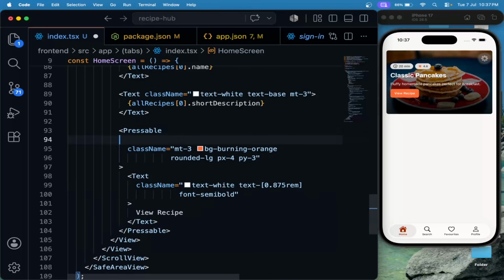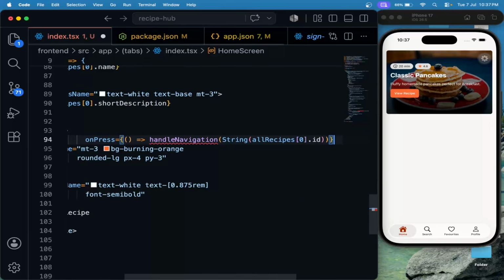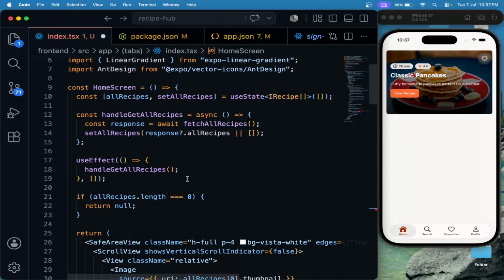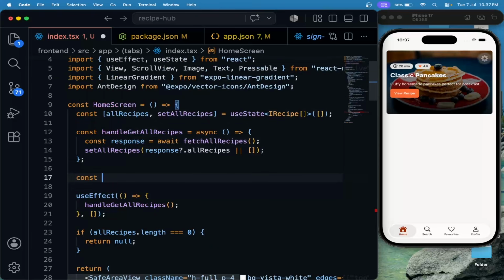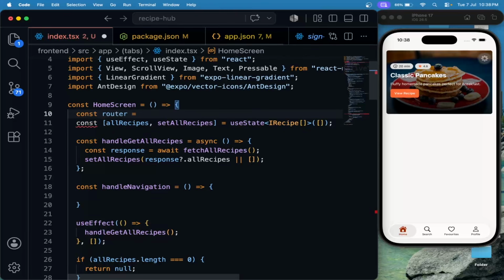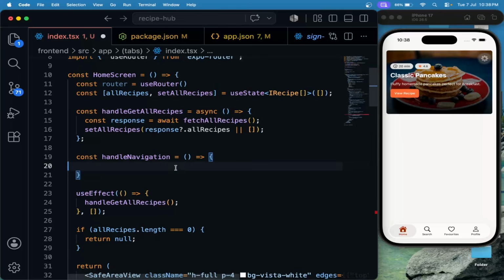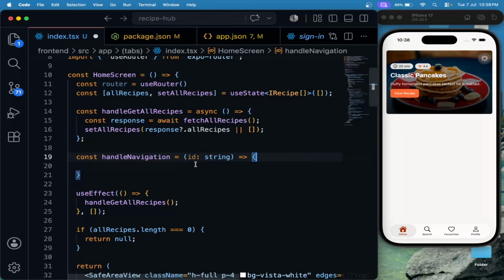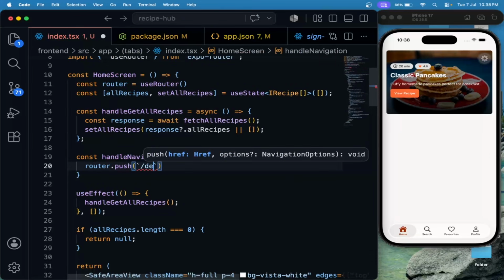After this, on the pressable, I will add this onPress and let's write this handle navigation method. Here I will say handle navigation. This will be an arrow function. Let's use the router from Expo router, useRouter, and here we will receive the ID and we will route the user, router dot push slash detail slash ID.